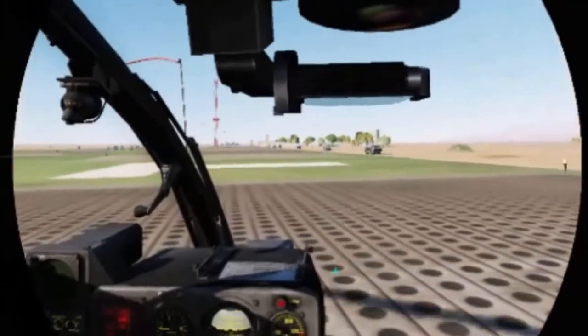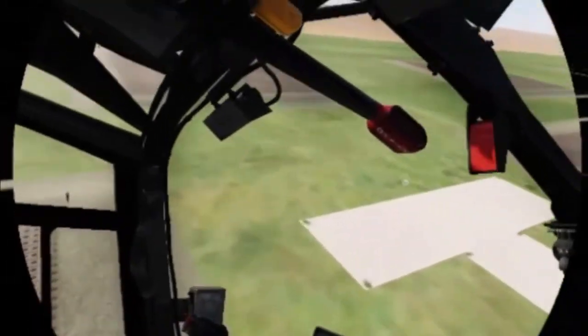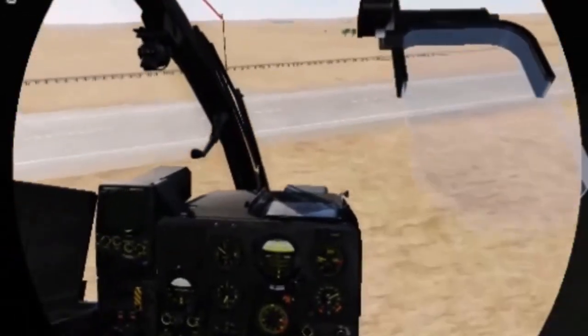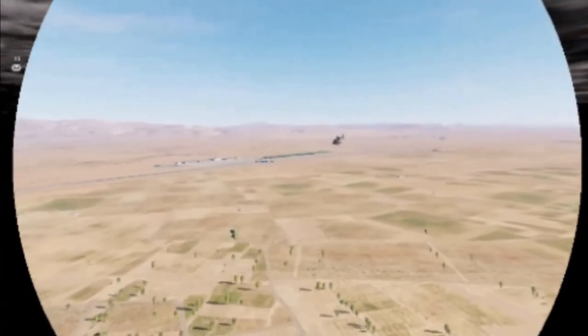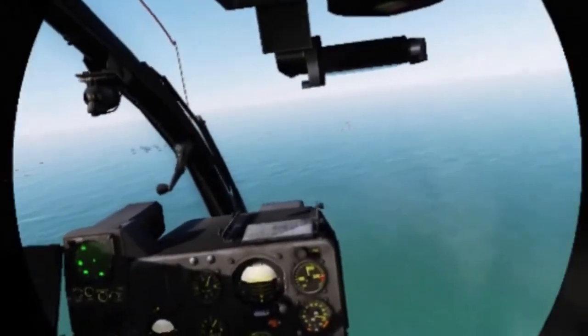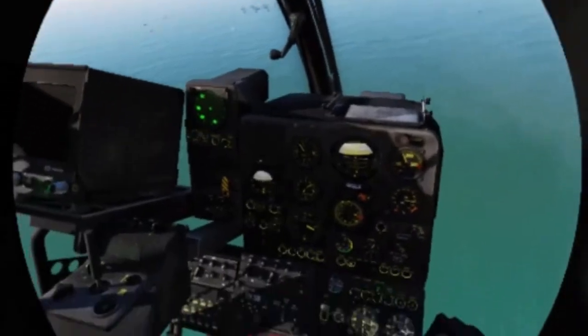It's pretty dark down here. Here we are taking off in the L version. We've got the cannon right here instead of the missiles. Notice in the L version we've got this targeting sight, which you turn on and off using the master arm switch. With this version you don't need to use the co-pilot seat to fire any weapons — you can do it all from the pilot seat and designate targets visually, not with a sensor.